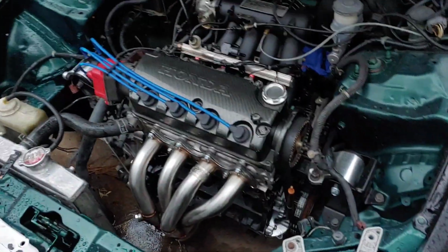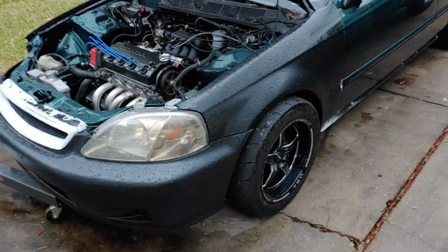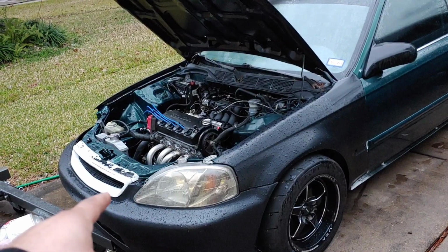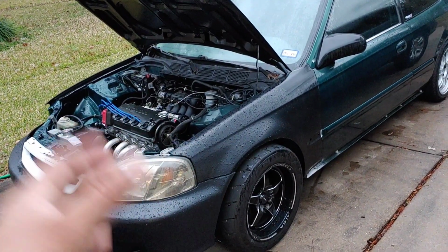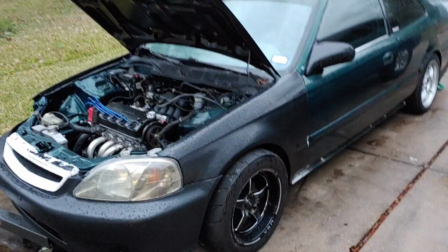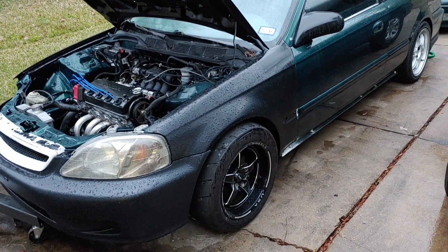There's a couple things I've done to this car since the last time it's been on camera. I guess I should kind of talk about it. I decided to put a new front end, new fenders, bumper, hood. That's the original SI grill. I need to clean that up. Because the old stuff was beat up. I had a lot of layers of paint on stuff. I want to clean this car up and make it look really good. I'm considering vinyl wrapping or just taking it to Maaco and getting like a $500 paint job.